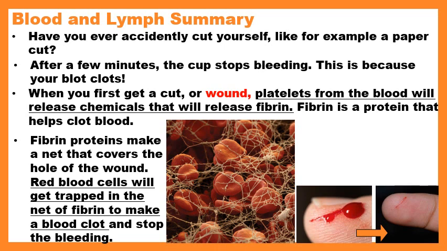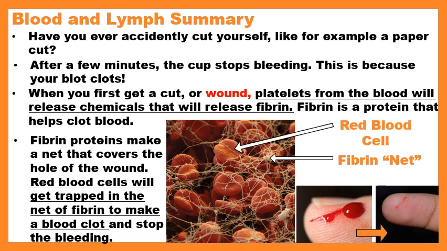So again, look at this picture. I think it's really, really cool. It's probably an electron microscope image. Remember, we talked about those. It has the highest resolution of any microscope. And that little fibery net, spiderwebby, however you want to call it, that is the fibrin. Remember, it makes a little net over the wound, and it's not big enough for those red blood cells to pass. So they actually get stuck and make a little traffic jam, and it stops your blood from flowing. And it also stops bad stuff like bacteria, fungus, and viruses from getting in, because now you have an open spot in your body. So really cool if you think about it. I think we take it for granted.